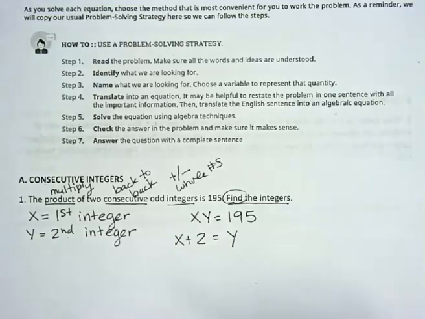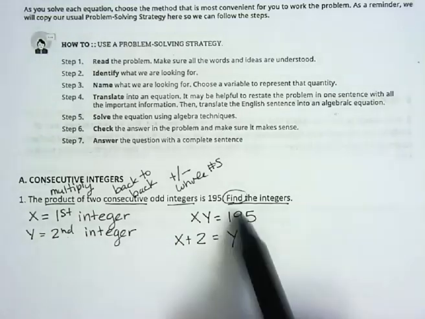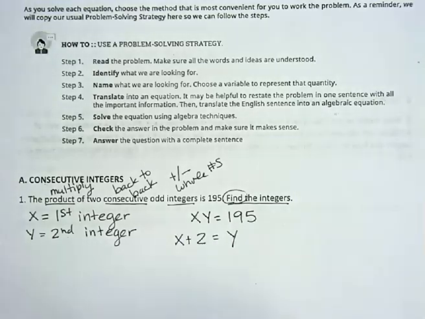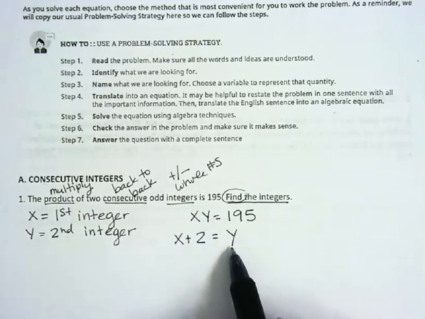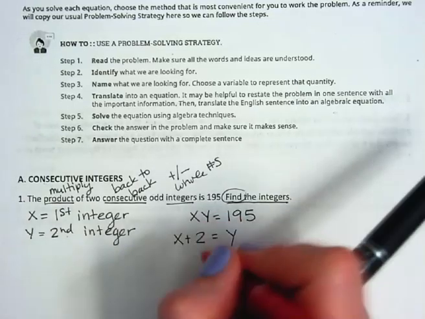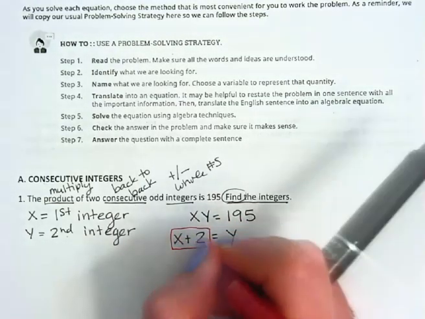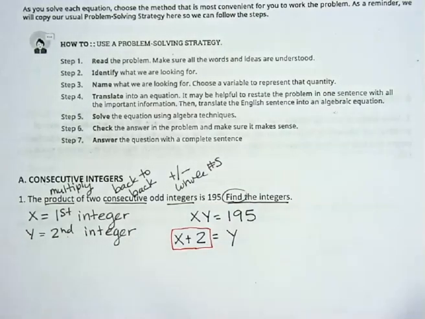So now I have two equations and I have two variables. And earlier in the year, so this is called a system of equations. And earlier when we solved these, we did three different methods. We did graphing, where we graphed them and found their intersection point. We did elimination, where we eliminated one of the variables by having opposite numbers in front, like a -3x and a +3x cancels out. And we did substitution. And this is a perfect setup for substitution because the second equation is solved for one of the variables already. Y equals x plus 2. So if y equals all of this, these are equivalent things. They can substitute for each other.